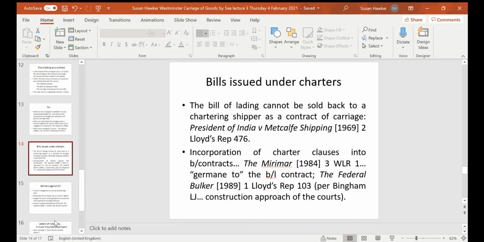Now, you would think this is out of step with the normal approach to the interpretation of all terms clauses in a written contract, and actually it is. Generally, English law is very lax and easygoing about this, but this has big implications in shipping. And Lord Justice Bingham, as he was then, commented on this.